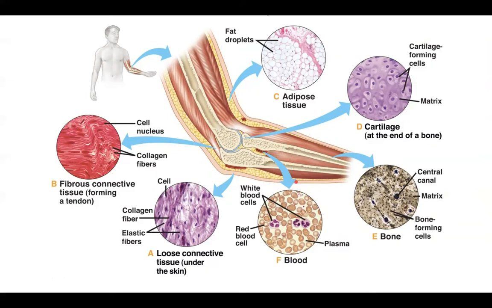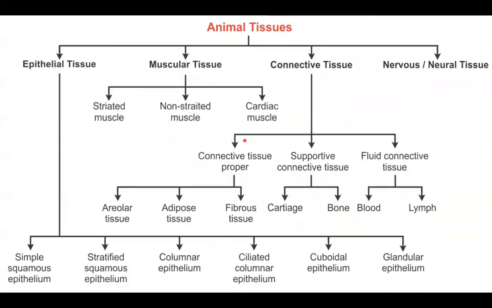That means connective tissue proper and the fluid connective tissue will be there. It will have the nerves passing through it. So all tissues, whether it is the connective tissue, the muscular tissue, the neural tissue, or the epithelial tissue, which covers the arm externally, all animal tissues will be found virtually in all parts of the body. So with this, we have reached the end of the animal tissues. The animal tissues are of these four categories: the epithelial, the muscular, the connective, and the neural tissue.